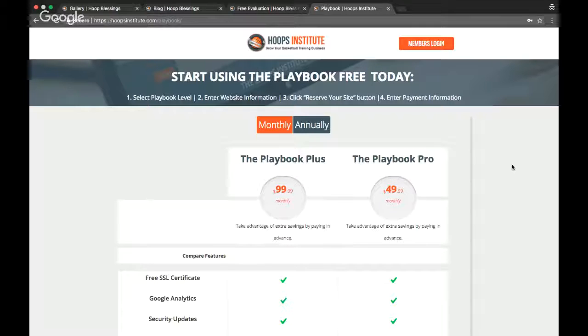As well as just the adjustments. So let's just say you create a new page and maybe the design isn't completely on point. We'll go through it, check it out, see how we can improve it or clean up something that may be a little bit off, something that's not responsive on mobile. We'll change that up. Basically, we're kind of like your website team, not just leaving you out to dry, like here you go, and that's it.